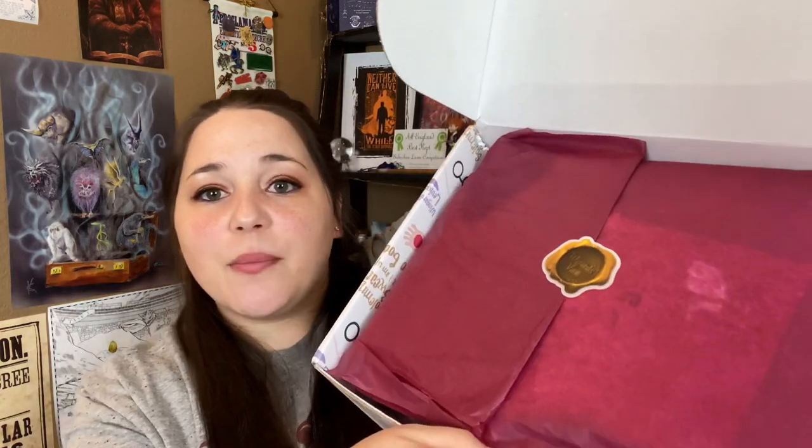Okay, so right on top, we have some tissue paper with a Wizard's Vault sticker. And then this is what we see. So we have a little note here. It says, a quick note about your box. This box has fewer items of higher value as opposed to more items of lesser value. We hope you love it. To change this option, please update your preference manager account.